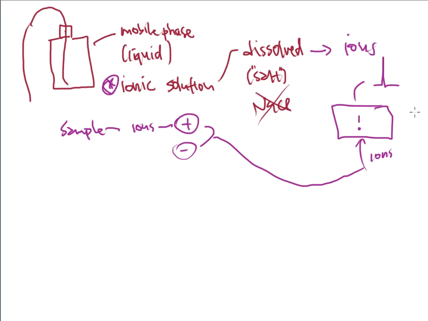But the issue here is that our mobile phase also has ions. So the ions from the mobile phase will also go into the detector and out the other end. And we've already discussed this problem that Hamish really discovered back in the day when they began to play around with the instrument and the detection and the stationary phase and the mobile phase. This was one of the things that they had to take care of: how can we eliminate the signal from the mobile phase because it carries ions?